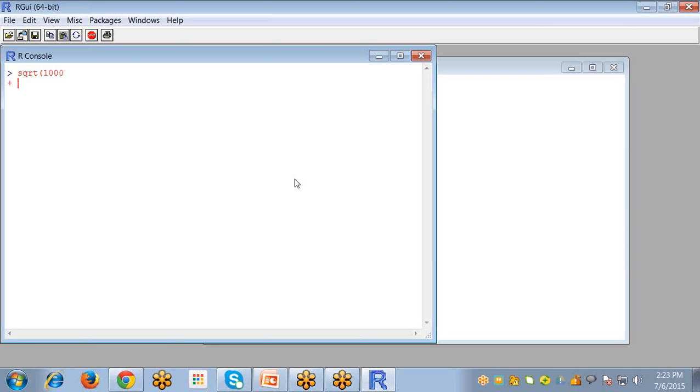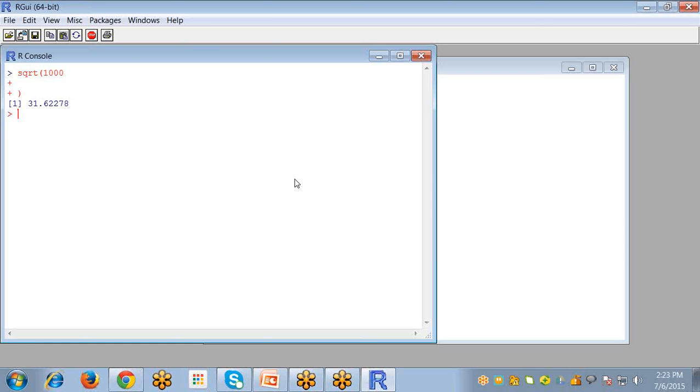R will follow up with a plus sign, letting you know that there is an incomplete command. If I enter again, it will again follow up with the plus sign. When I complete the command and then enter, it will create the output of the statement.